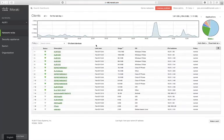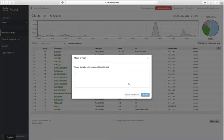And the only other thing I would say is that, you know, in some of the questions I'm looking at, there are a lot of people saying, can it do this and can it do that? And if the answer is no, I found a lot of times the little make a wish button in the bottom right is kind of your key to new features. So that might be worth looking at.